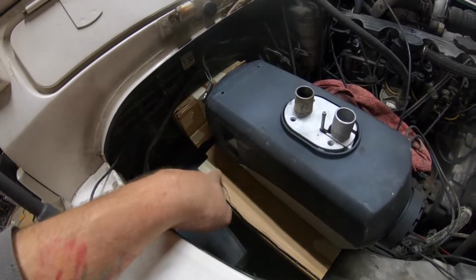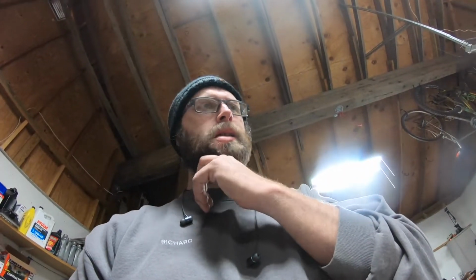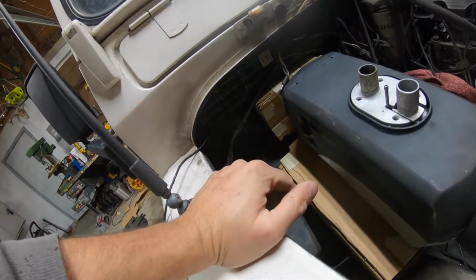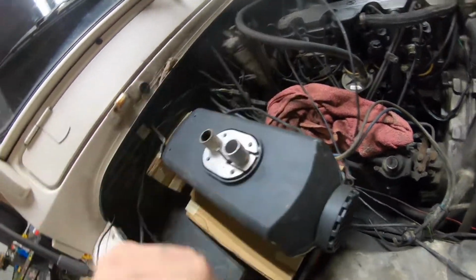Right now, these two pieces aren't connected together. They will be. I'm still debating the best way to do this, but this is a good start, I think. And I still want to go with probably boxing this whole thing in and insulating it.